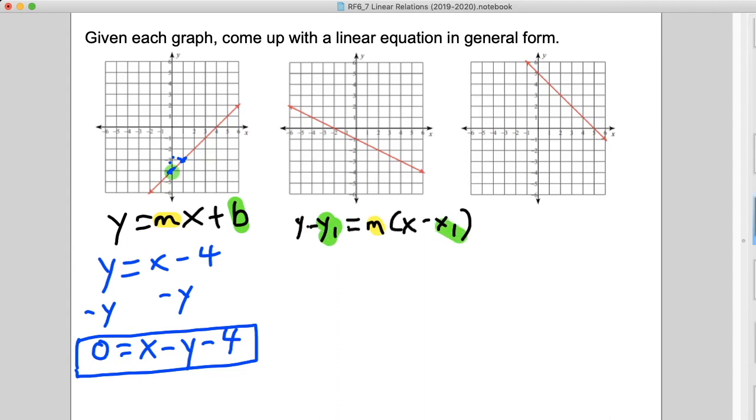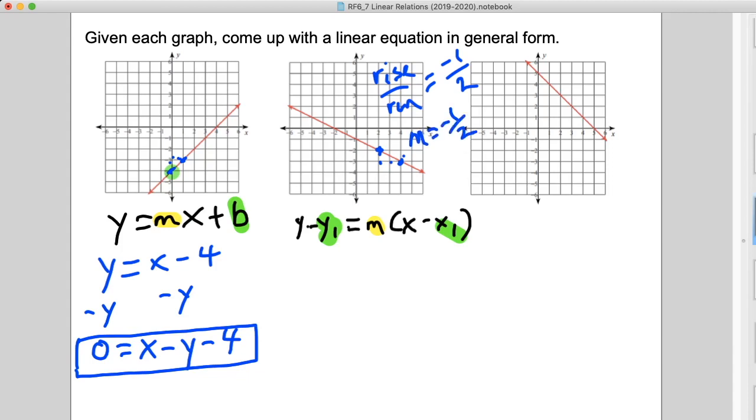So first of all, let's identify our slope. So we're going to pick 2 lattice points. So let's choose this one right here. Let's go here and here. So we've got our 2 lattice points, and we can see that our slope, our rise over run, is equal to -1 over 2 for this particular example. So that means that m is equal to -1/2.